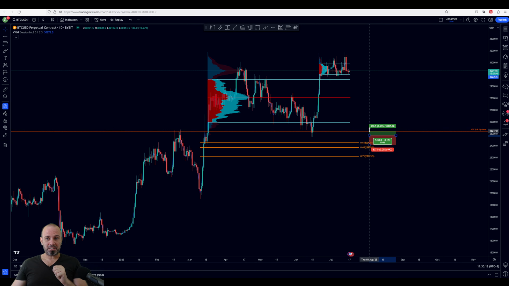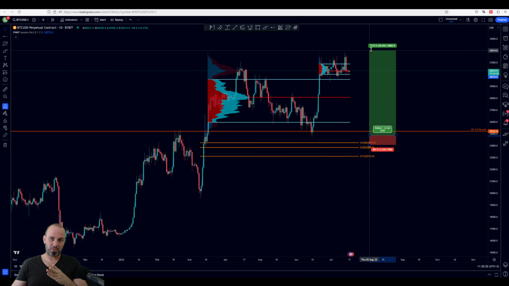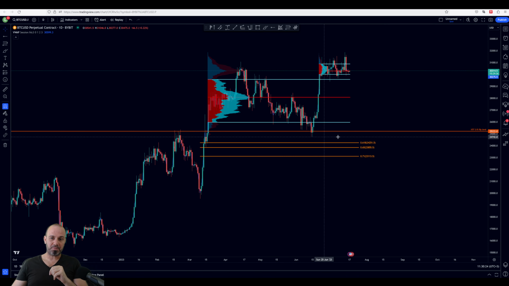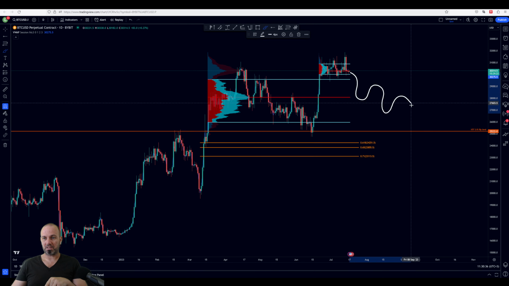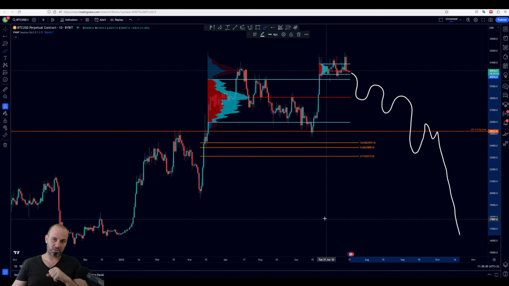The price needs to claim this level, then get acceptance back into the value area of this range. Point of control, value area high, possibly higher, yes. But we need to see if, and this is the big story, if this level will be lost, will be flipped once again to resistance, right? So if the price does something like this, I don't know, something along these lines, comes here, takes the lows, but instead of claiming this level, does something like this, then definitely it opens a possibility for lower.